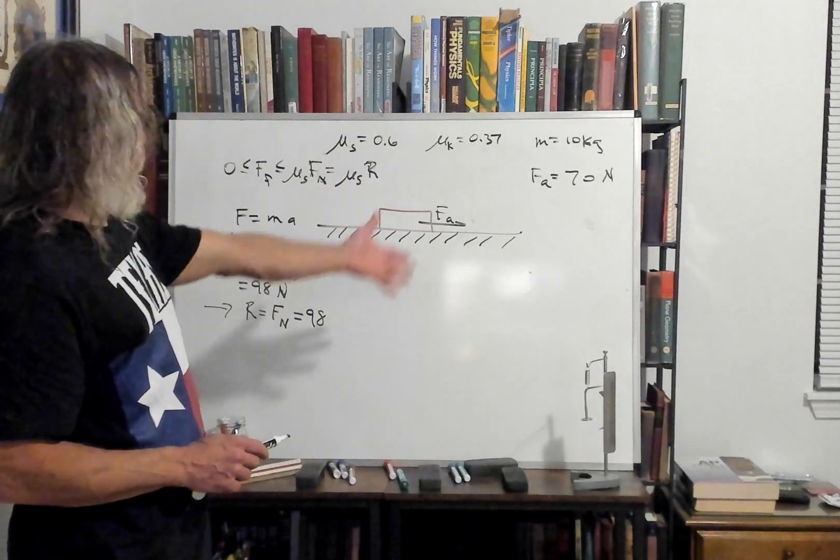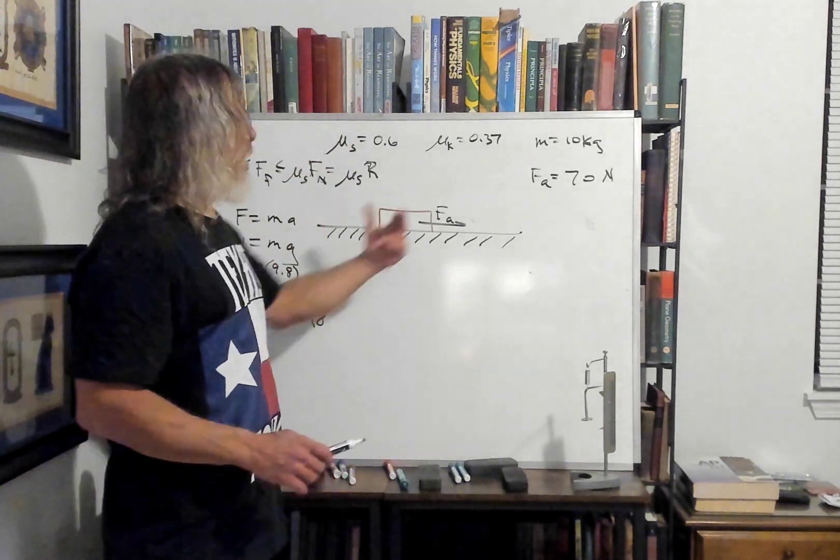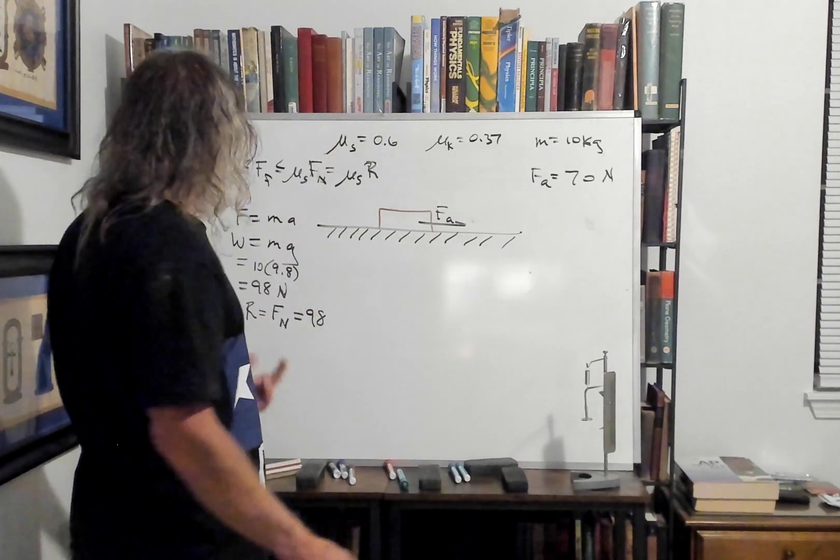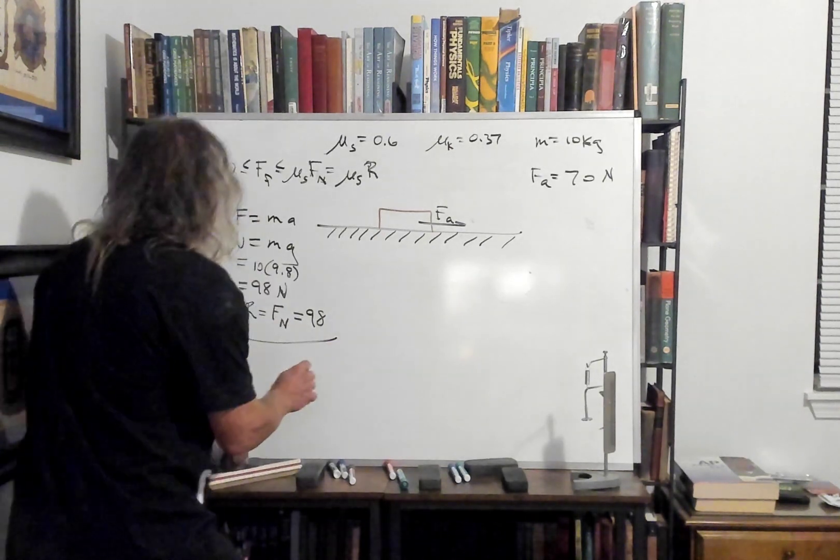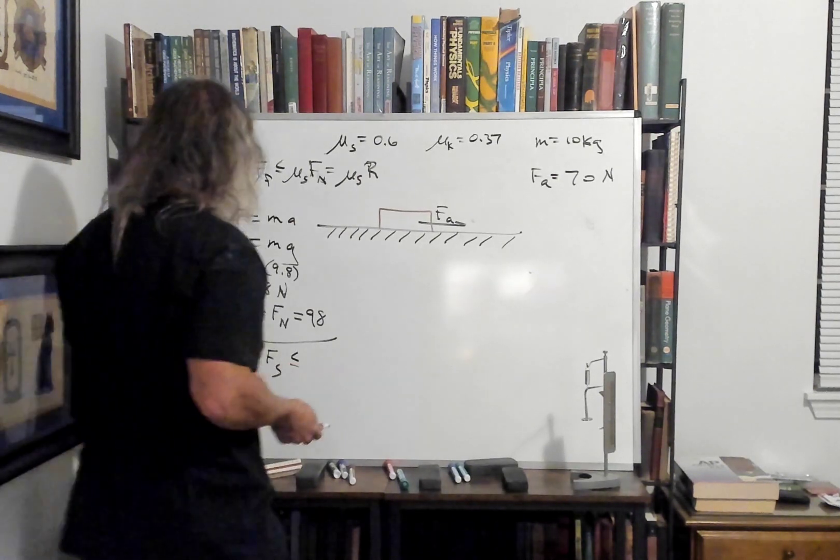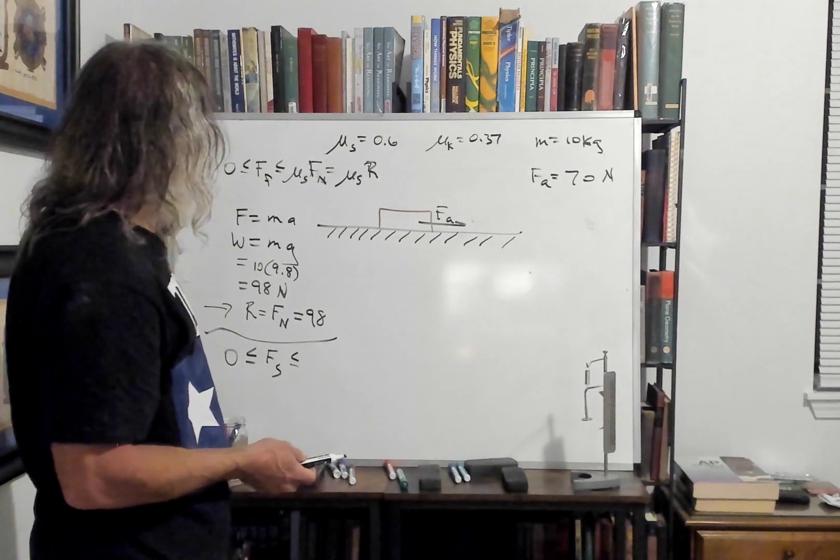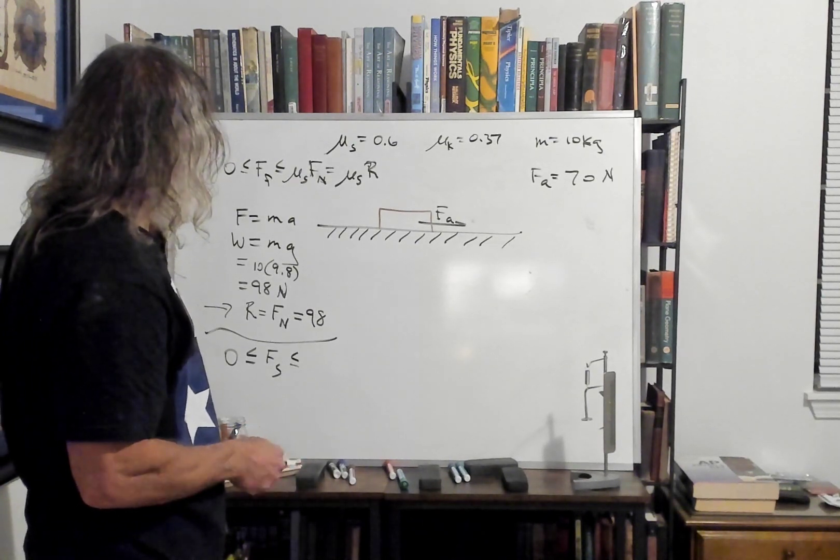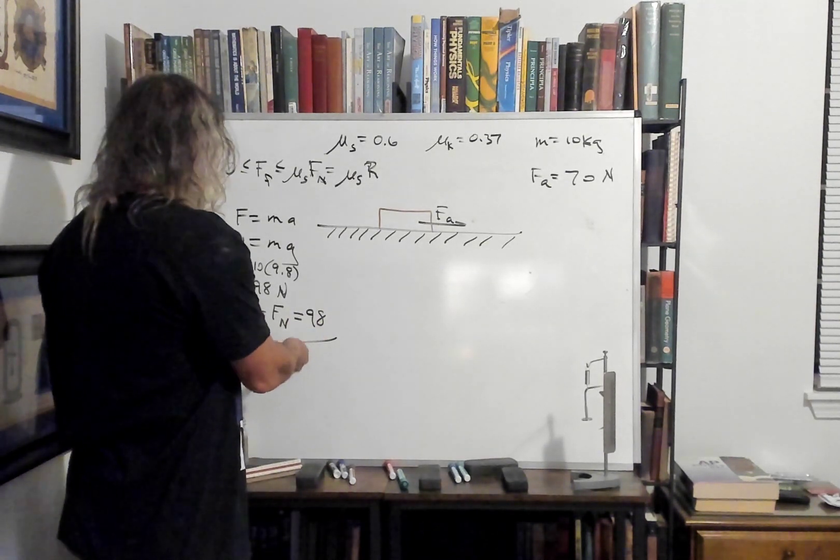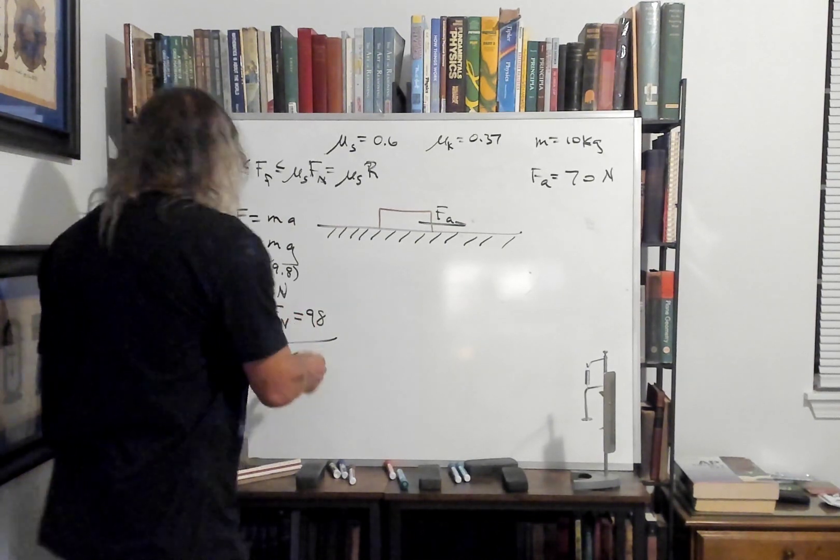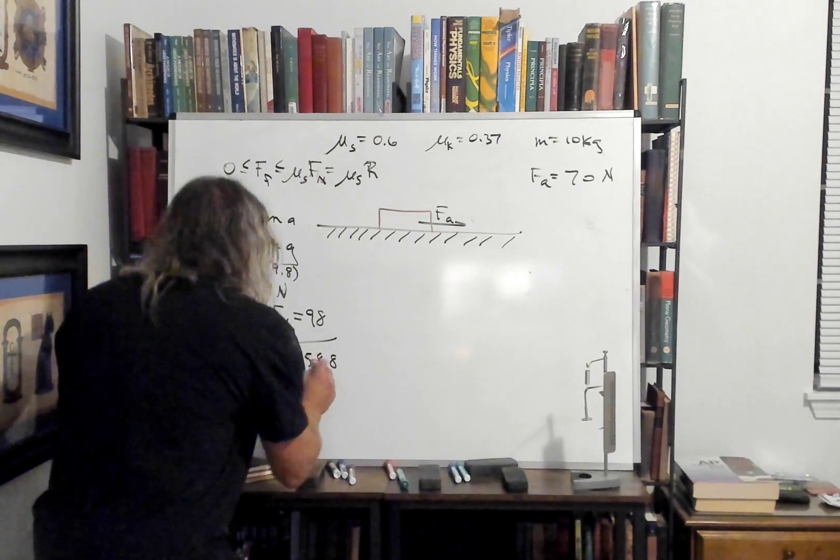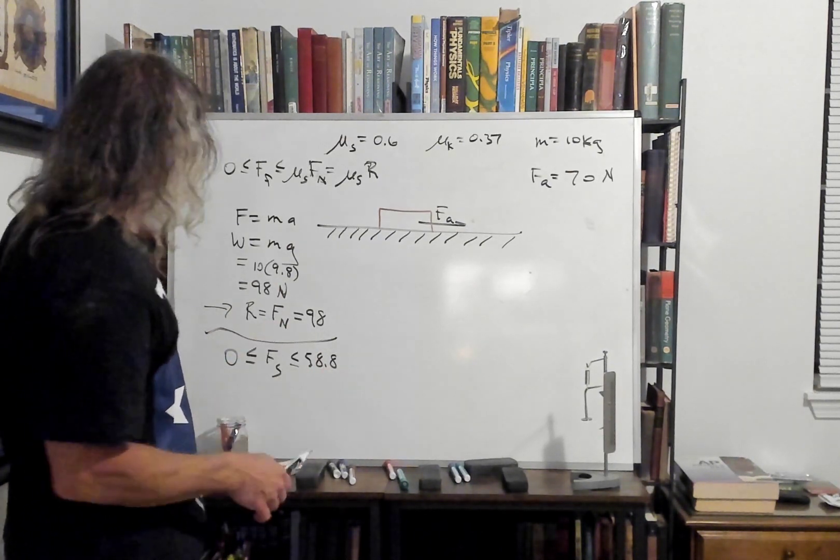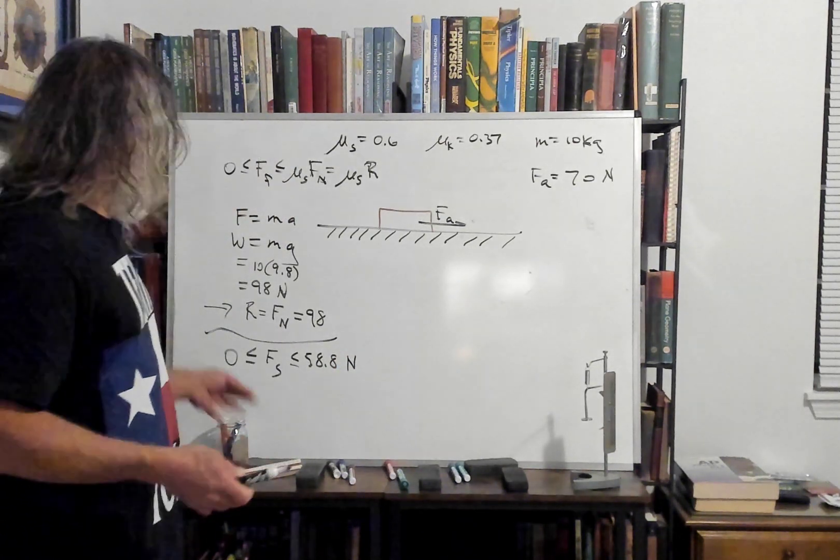And then we're going to see, we take a fraction of this to see if the applied force can pull it. Friction can go up to this amount. So with this much weight in this coefficient of friction, then the force of friction, if we do six tenths of 98, I'll approximate and just say it's about 60, 100 times 0.6 is 60. Then 54, 59.6. I couldn't say 59.6, I guess, if I did my amount of math rate. 58.8. 6 times 9 is 54. 6 times 8 is 48. 54 and 48 is 588. So the force of friction is in between there, like a spring that can go up to this amount and then it breaks.